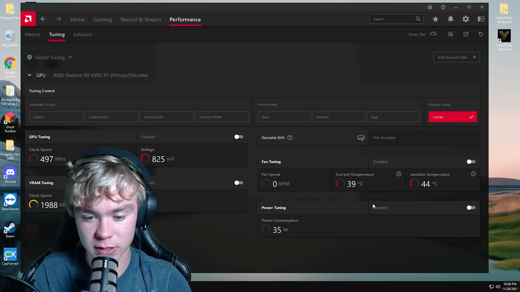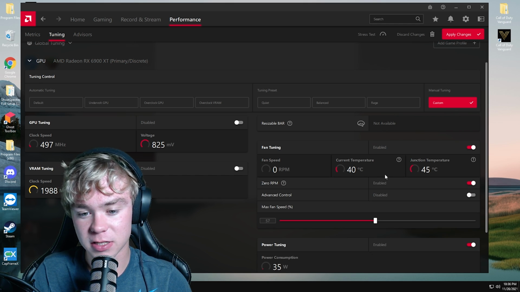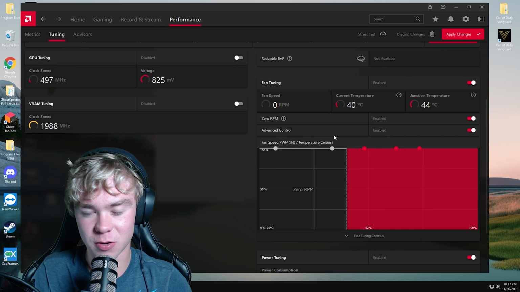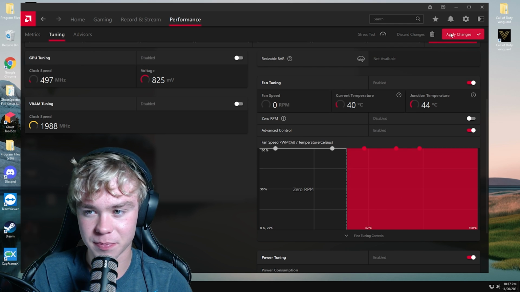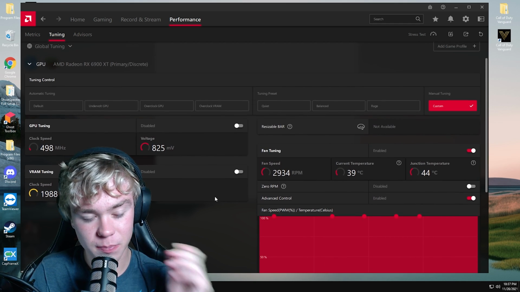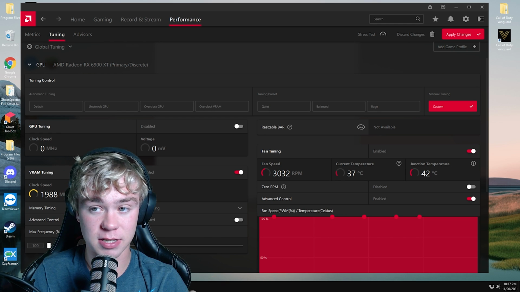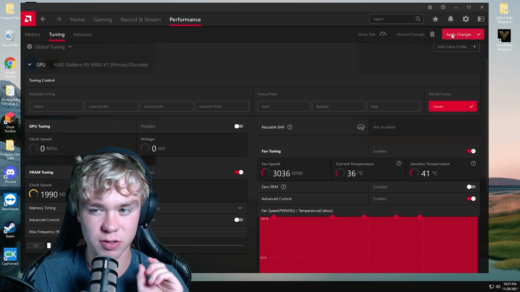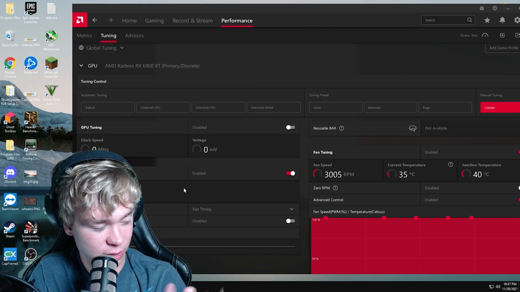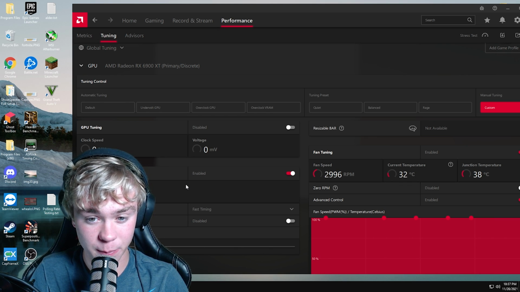Just the one thing I will do, power tuning, max that out, hit apply. Fan speed. You can actually set a constant fan speed. I don't care about noise, so I do 100%, and then I hit apply. The power tuning will already give you slightly more boost, and then if you can, do memory timing and set fast timing. That is just going to make your RAM timings a little bit faster, so RAM will just be a little faster. It's the same thing in games. Faster RAM, more FPS.